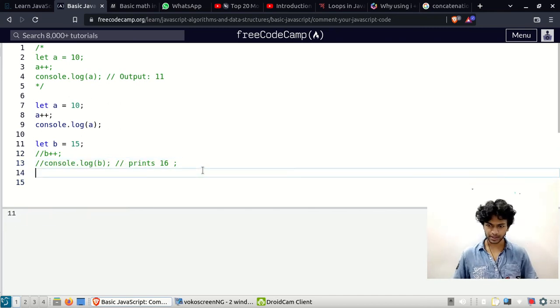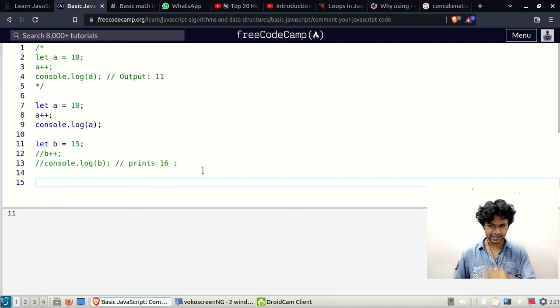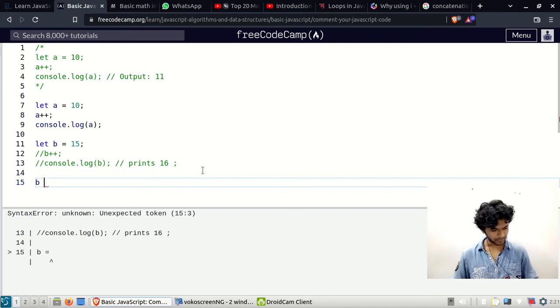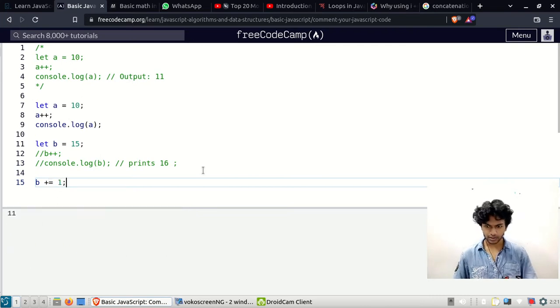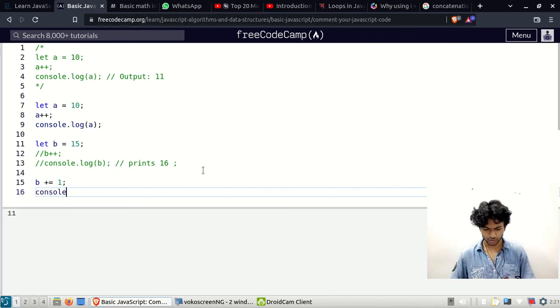What do I mean by that? Isn't it similar when I say B plus equal to 1? Will it not give the same value if I console it out? Let's see, console.log, and we type in B there, and yeah, we get 16 as an output.